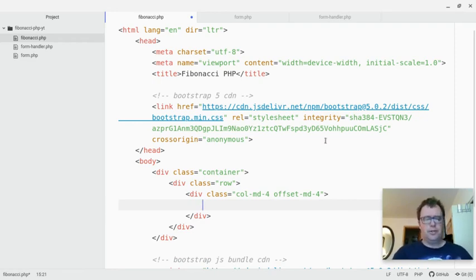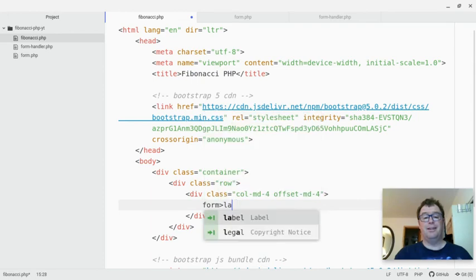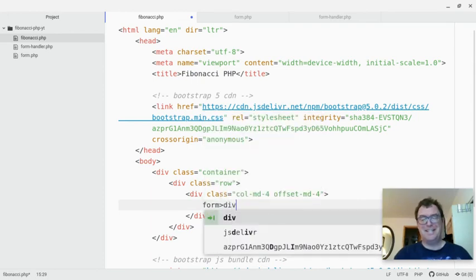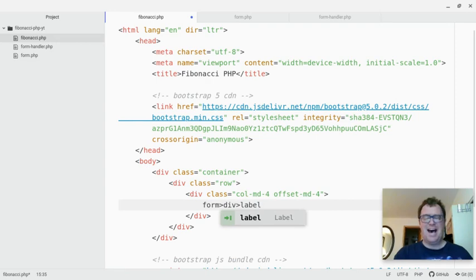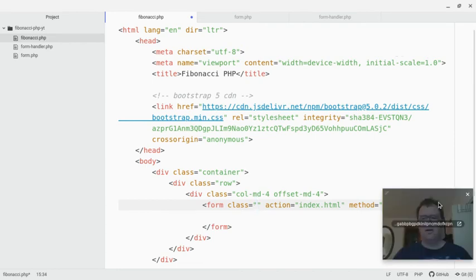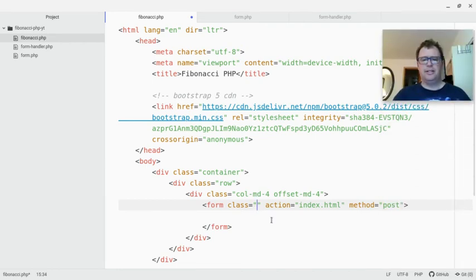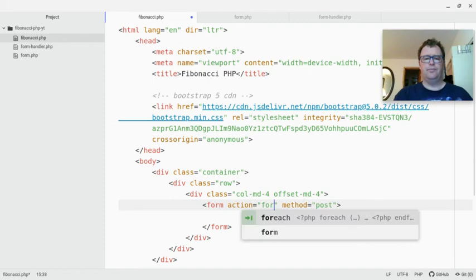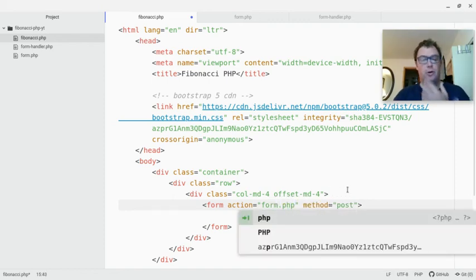Okay, so now I'm going to create a form, and inside the form, I'm going to have an input. Oh, no, sorry. I'm going to have a label. Actually, you know what? I'm going to have a div, and then I'm going to have a label, and then an input. Okay, and it didn't expand everything. So this Emmet version sometimes doesn't expand everything. Okay, it does give me some options here. Let's take a look at this. So form class, I'm going to leave that blank for now. I'm not going to give it a class. The action, I'm actually going to have form.php as the action. So that's going to redirect to that. Method is post, that's good.